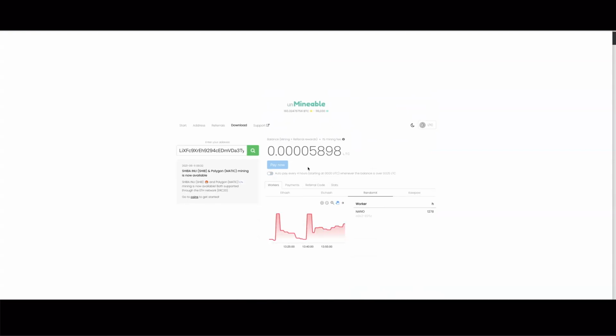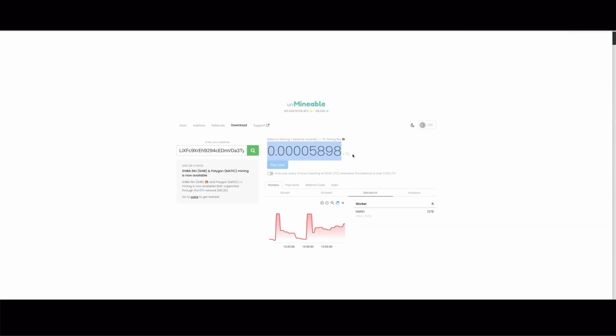So you can see it's starting to mine. I've been mining now for a little bit, so it just shows you how much of the hash that it shows, the worker name, and then the referral code. And then over here, you've got all the stuff, how much is currently being used and mined, right? So far, I've earned this much LTC.